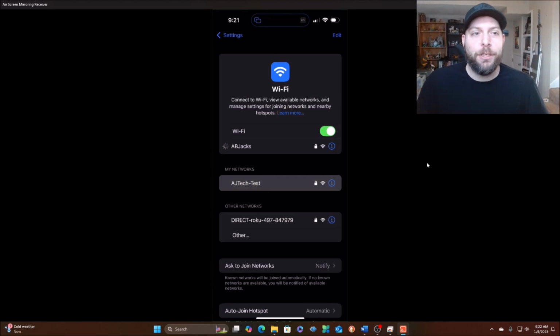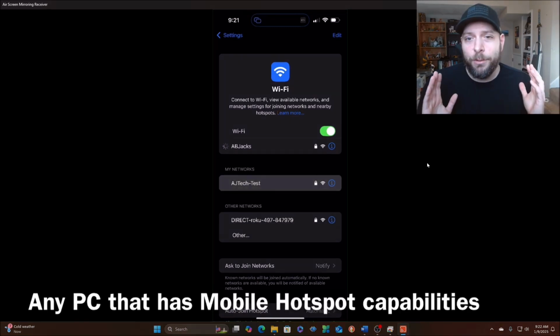Congratulations, you just created a new network connection using the mobile hotspot feature on your computer. So we can now connect through my router. Now we can connect through my server tower, as long as your server tower has that capability of using mobile hotspot, or laptop, which if it has Wi-Fi connection, it's going to relay that with it.